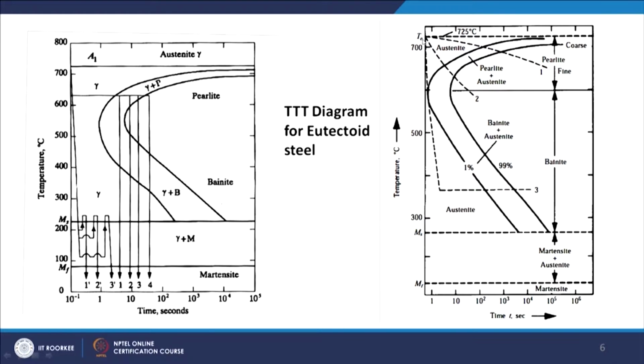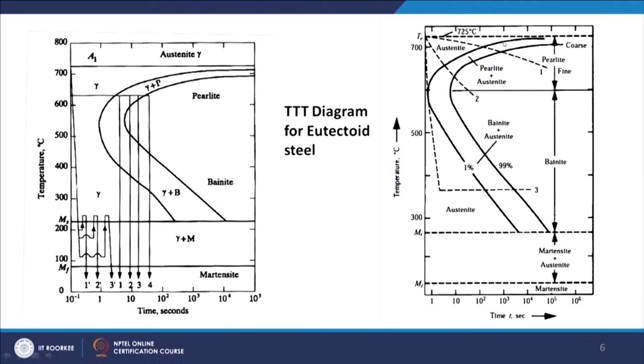Now, from here you are basically cooling. Suppose you are holding the bath at some point here, maintained at, say, 720 degrees centigrade, and this is time, in a logarithmic scale. This is 10 to the power 2. You can see that at this temperature, somewhere just above 700 or 710, if you go up to this time and then quench to room temperature, you will get 100% martensite, because there is no transformation up to this point.